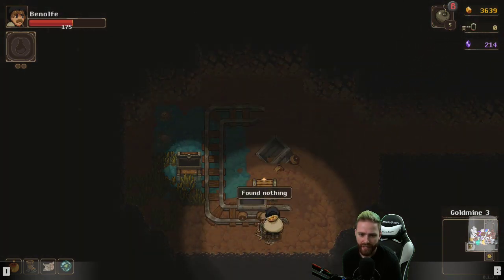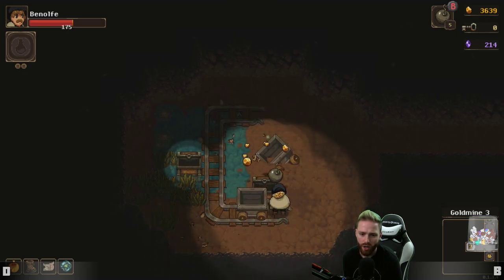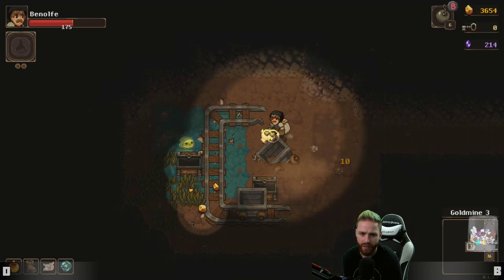I don't find anything on skeletons anymore. I feel like they changed that. I don't find nearly as much gold on the walls. I feel like they changed that recently.